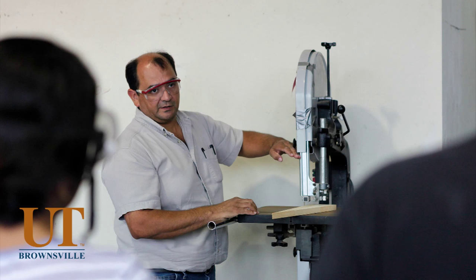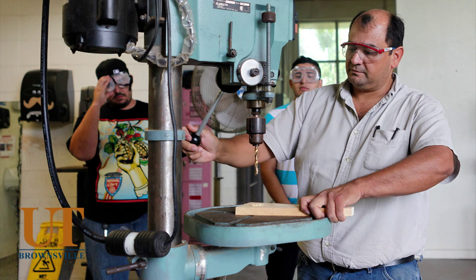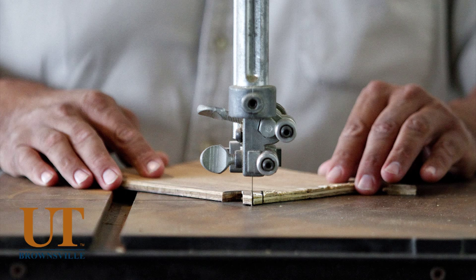Sculpture 1 is a beginning course, which is based more on teaching the student or exposing them to problem solving. So I assign projects where they have to solve a certain problem, whether it be material or some technical aspects.